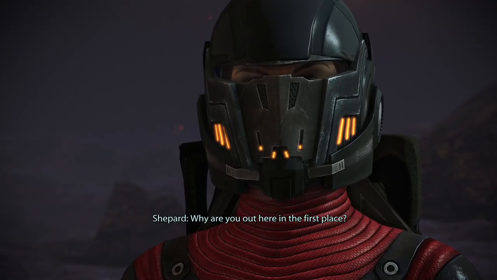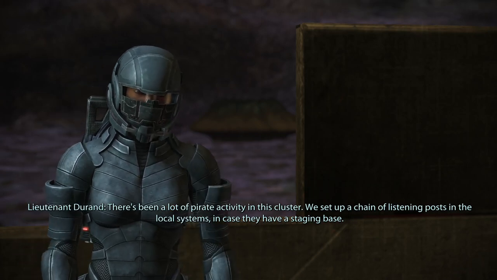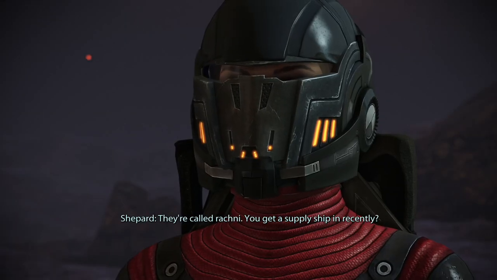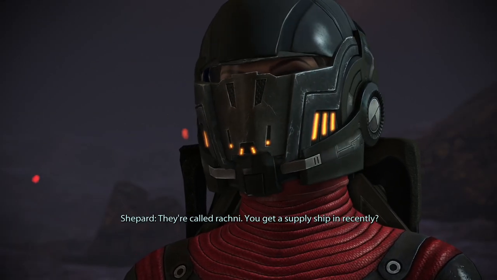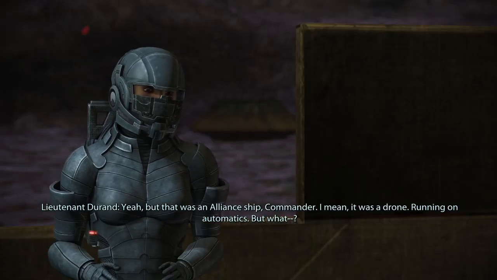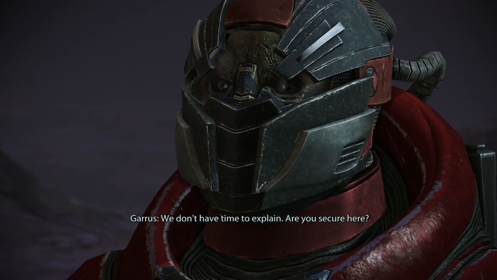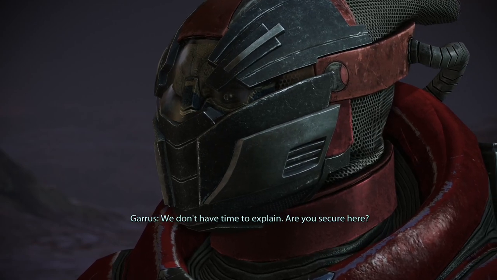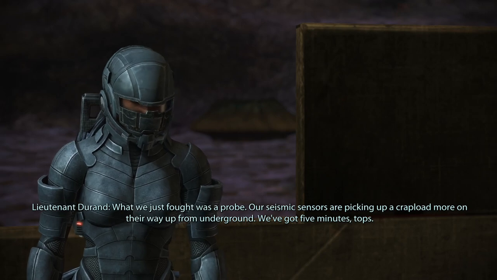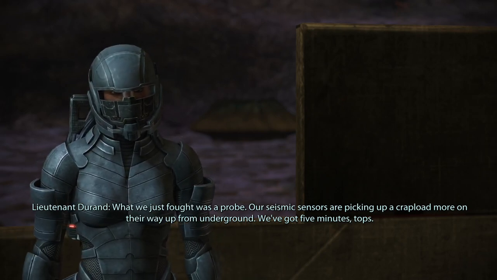Why are you out here in the first place? There's been a lot of pirate activity in this cluster. We set up a chain of listening posts in the local systems, in case they have a staging base. They're called Rachni. You get a supply ship in recently? Yeah, but that was an Alliance ship, Commander. I mean, it was a drone, running on automatics. But what... We don't have time to explain. Are you secure here? What we just fought was a probe. Our seismic sensors are picking up a crapload more on their way up from underground. We've got 5 minutes, tops.